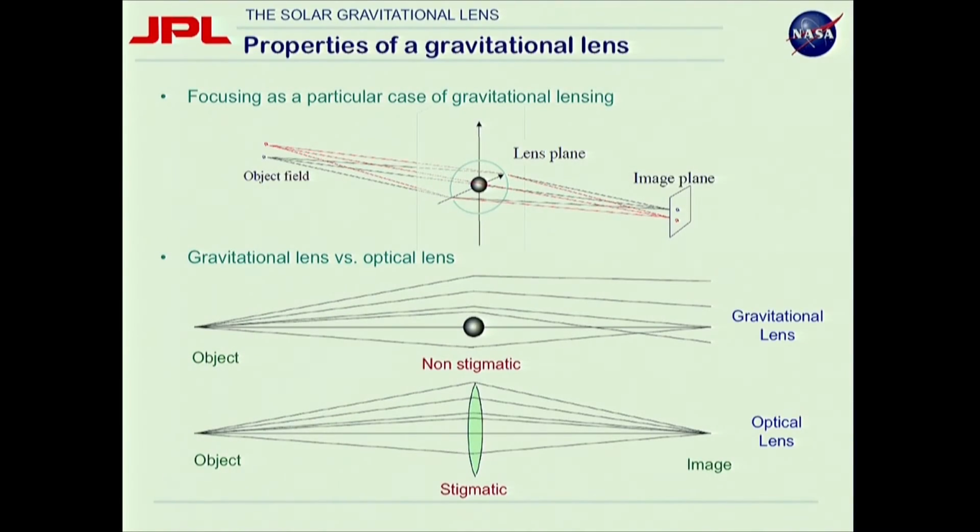I'd like to emphasize a couple of things. For imaging purposes, this is just a cartoon. You see the object field somewhere at a significant distance. You see the Einstein ring around the Sun, and in the image plane you see that the lens works. Two points on the surface, spatially separated on the object, will be spatially separated in the image, so you will be able to resolve them. How well, we'll discuss in a few charts down the road. Comparing the two lenses, the optical lens at the bottom and the gravitational lens here, they are astigmatic, so there is no focal point. Essentially, it's a focal line.